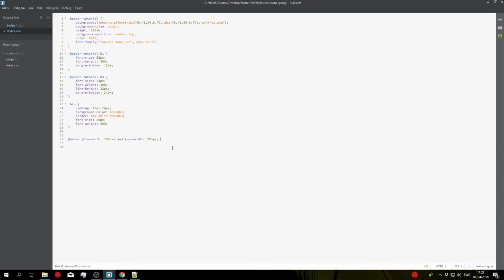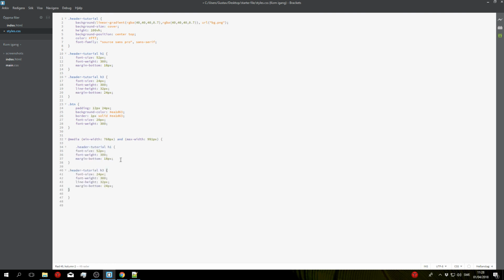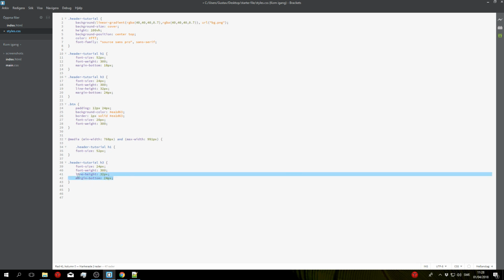Okay, and curly brackets, and in here we want to change the font size. So copy the styling for the tutorial H1 and tutorial H3, paste them in here, and we can remove the margin and the font weight. We don't want to affect those, we just want to change the font size.